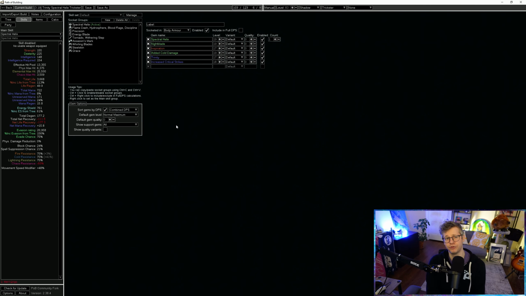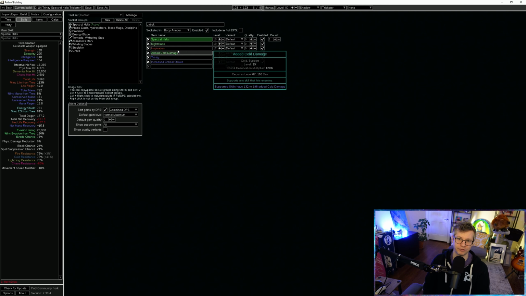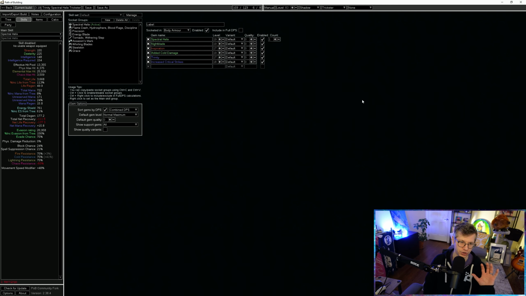Okay, so that is it for importing and exporting, as well as a couple other high-level things in the tool. I'm going to be filling out the chunkier stuff the rest of the week. I think there's going to be probably a couple of hours of content here. I'm going to go into a lot of detail on all of the little tips and tricks for you to upgrade your build and master Path of Building, and just understanding how this is simulating what is going on in the game and really understand what Path of Building can actually do for you.